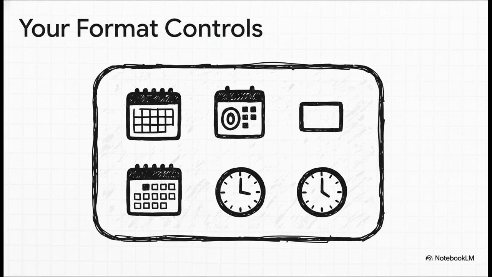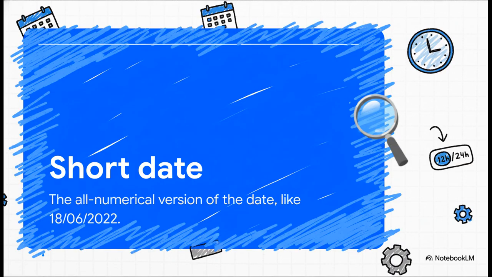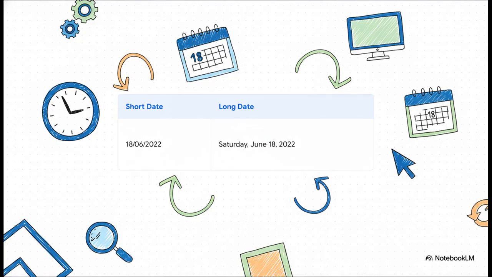We're going to really focus on the ones that make the biggest difference to what you actually see on your desktop every day. First up, short date. This is the big one. This is that all-numbers version you see on the taskbar, and here's a key detail. It's what you see in file names. So this is where you can finally swap the day and the month. And hey, quick tip, if you choose a year-first format like YYYY-MM-DD, it can be an absolute game changer for sorting your files automatically.